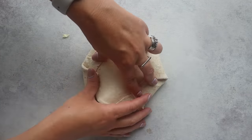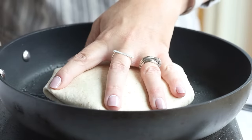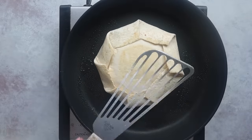To seal this, flip it seam side down onto a skillet that's been sprayed with cooking spray. Let it cook for several minutes — you might actually have to press it down too, which will help really seal those edges together and kind of flatten them. Let it cook for several minutes until golden brown, then flip and cook the other side.